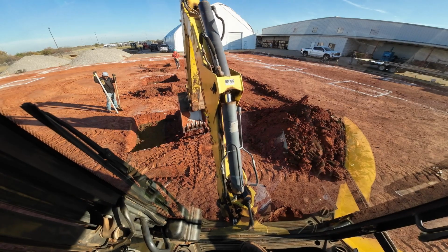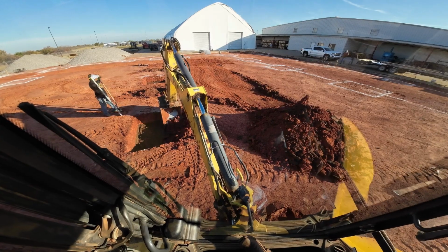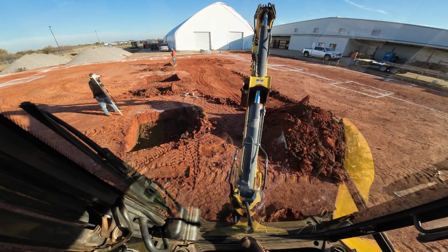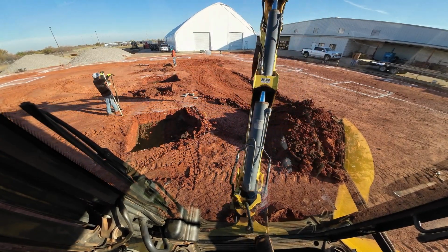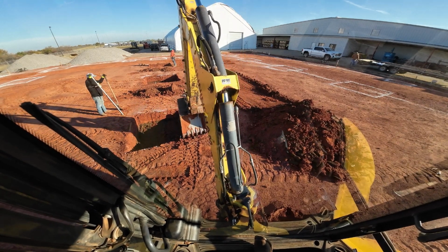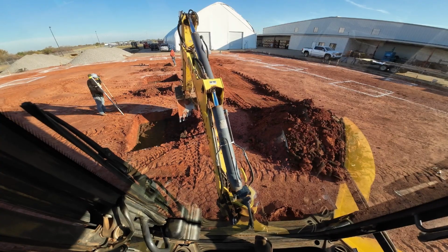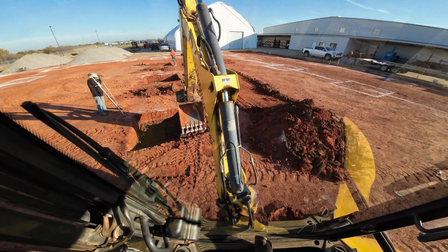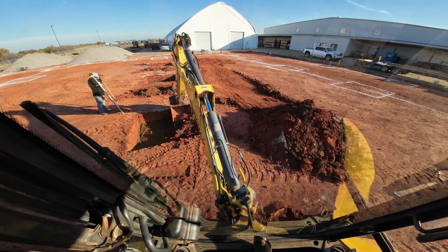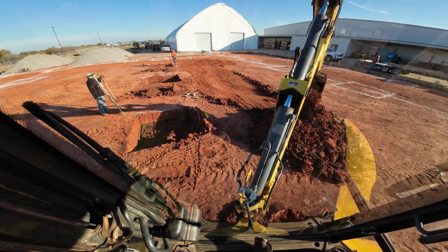I look at shop time as making money. I'm making money in the shop when I'm working on my equipment. I could look at it that I'm making $100 an hour in the shop, because 110 or 120 is about where the shops are at, some of them higher. So if I spend 8 hours working on something in the shop and fix it myself, I can look at that as money made, not money spent. A lot of guys don't understand that. They think you've got to be out turning dirt over to make money, and there's more to it than that.